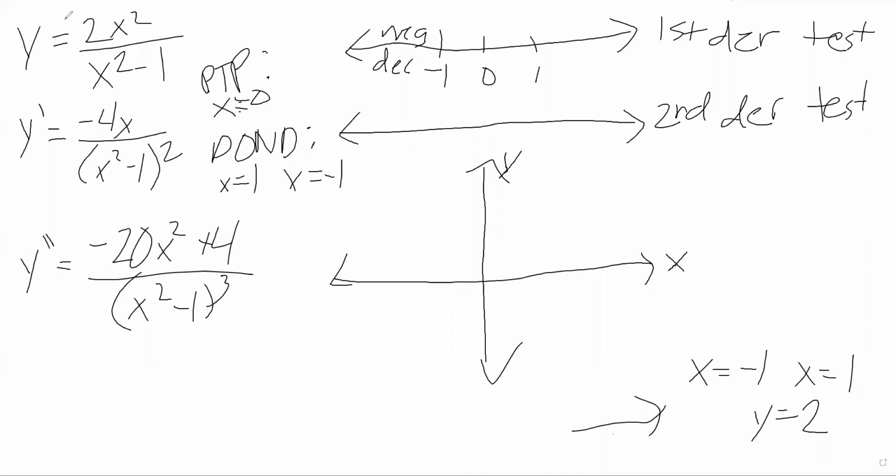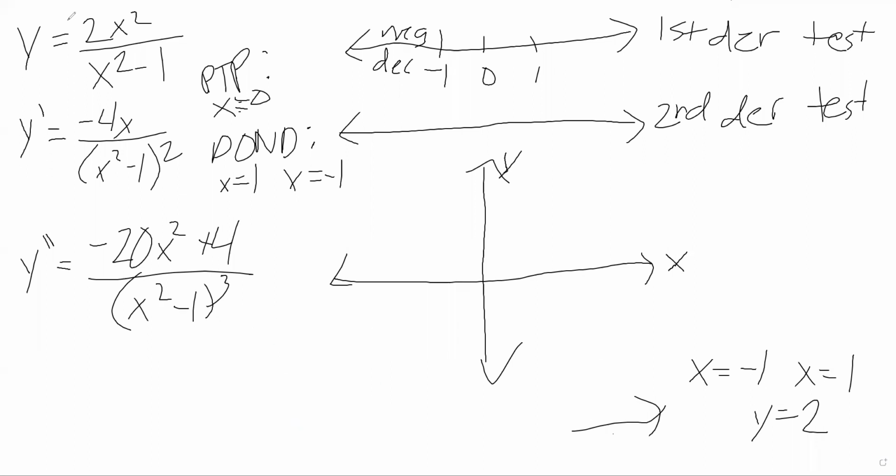And then we need a number in between -1 and 0. So let's just think about it. A good trick is, here's a rule. I didn't go over this. Here's the rule. If it's raised to an even number, 2, 4, 6, 8, whatever, it will always be positive. So if I gave you x squared, no matter what number you plug in for x, x squared will always be positive. And that makes sense, right? Because if you have the graph x squared, it looks something like this. At no point does it ever go negative.